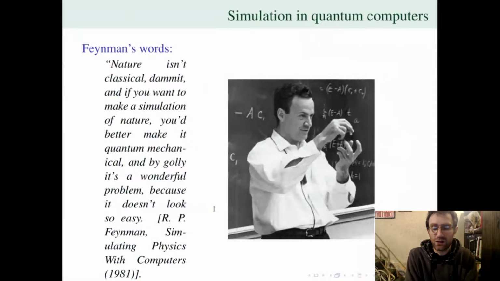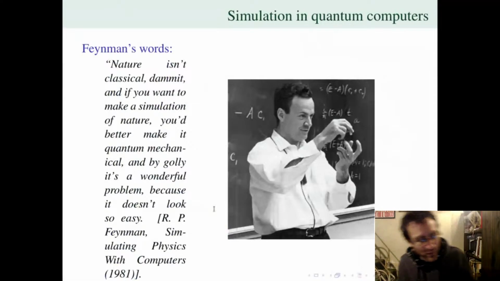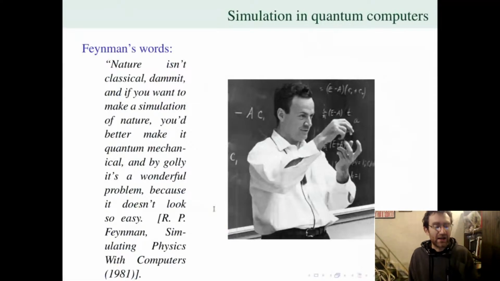It is based on the assumption that it is exponentially hard to simulate quantum systems of multiple particles, multiple components. And this is what we find in numerical simulations. It is very hard for supercomputers to simulate quantum systems of multiple components.